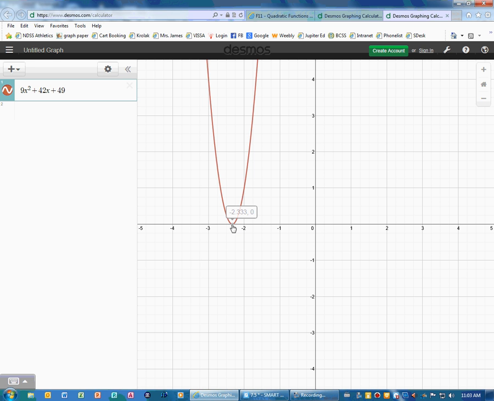Okay, so we call that a double root. That's why each factor was exactly the same. This graph doesn't come through and back up. It touches exactly at one spot and then goes back up. So when it's one of these, this is actually the vertex as well. Negative 2.33 and 0 is the vertex when it's one of these ones that have a double root.